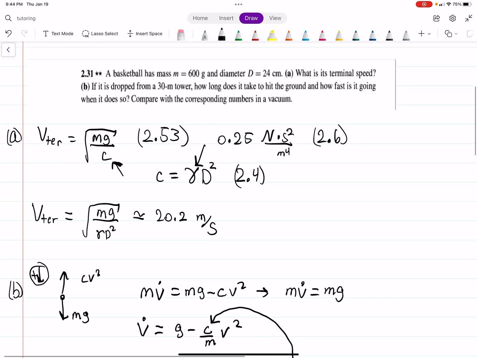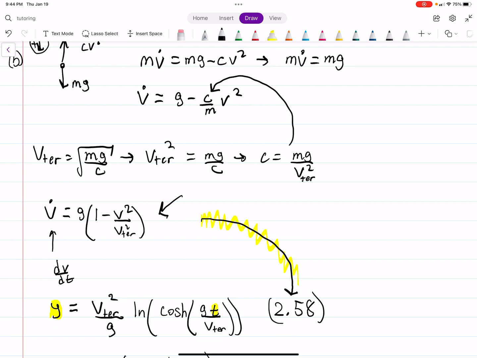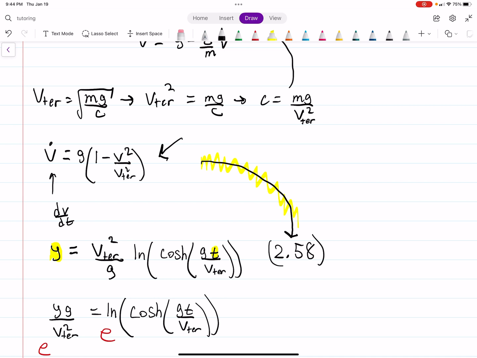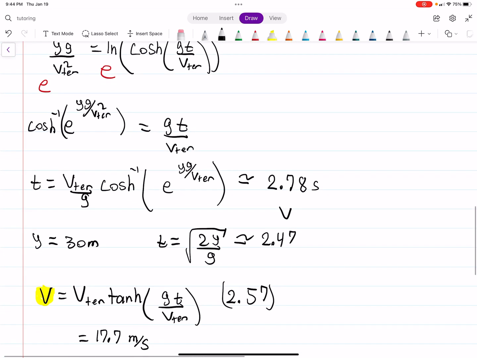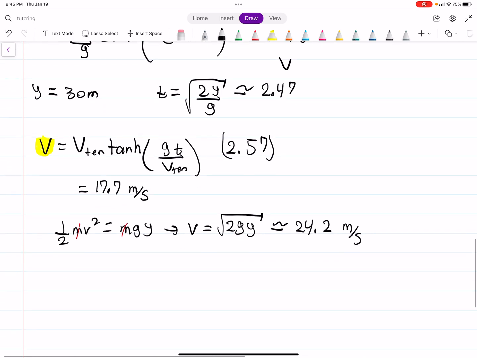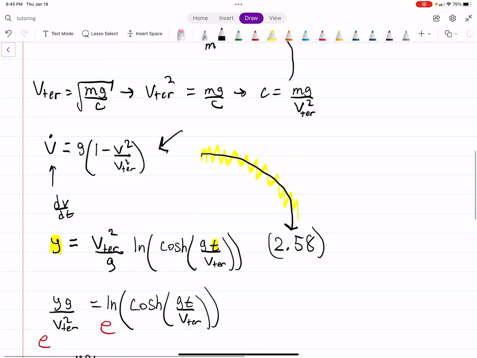So yeah, just to summarize the problem, part A was very plug and chug. Part B, you wrote down Newton's second law. We substituted C in terms of the terminal velocity. And then after that, we solved or just trusted the textbook of the differential equation given via a function for position. We solved for time, no problem. Compared it with using our kinematic equations. Then we used the velocity terms that the book gave us. Just plugged in to get your velocity. And then using conservation of energy, you're able to find the velocity that would have been had there not been the non-conservative force, the drag force, going against it.